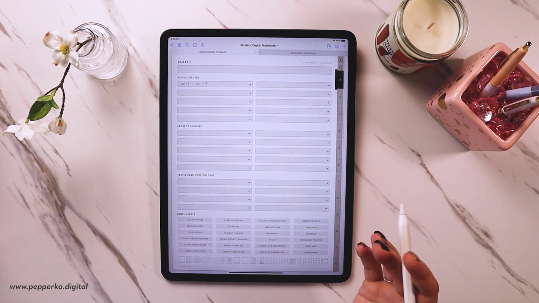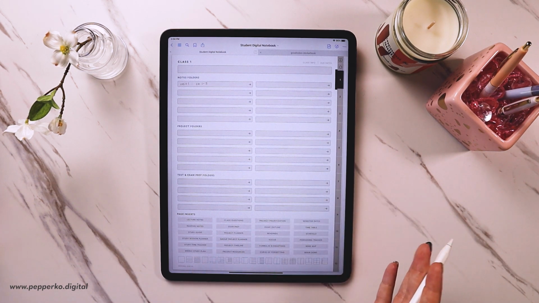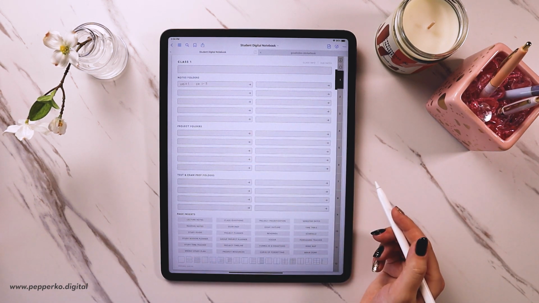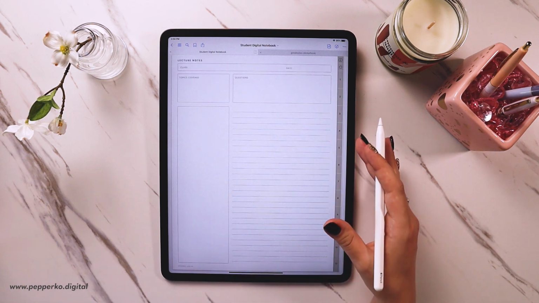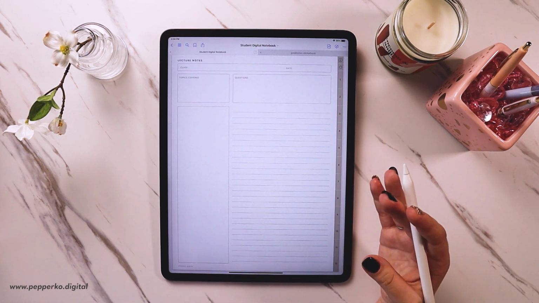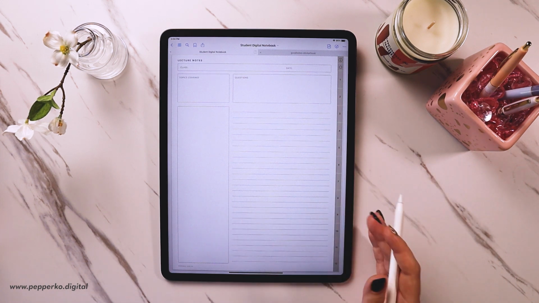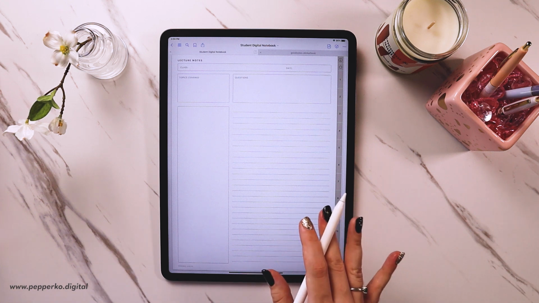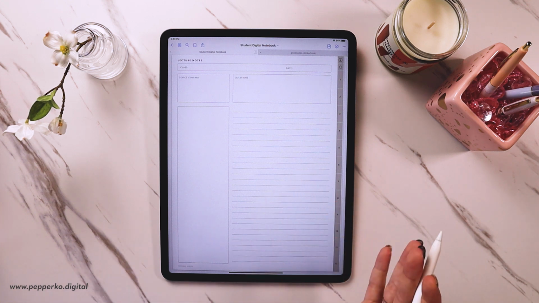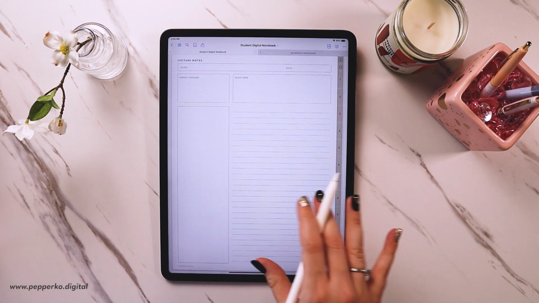So in most cases, you're going to want to copy a page insert and paste it somewhere else in your notebook, like in one of the folder sections. You're not going to want to just tap on this page and then immediately start using it where it's at, because you'll want to duplicate it or copy it and paste it in a specific section for organization. And you just always want to have this clean original copy to come back to be able to copy it or duplicate whenever you want to use it.